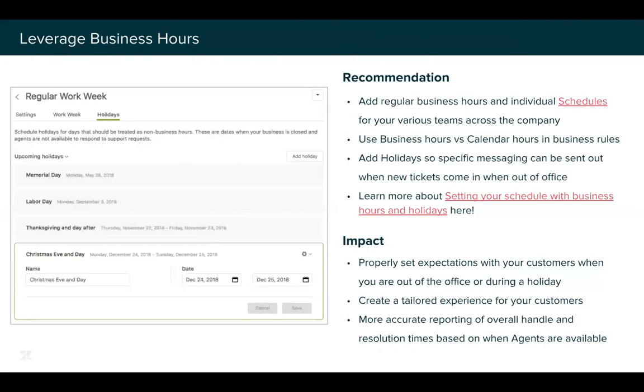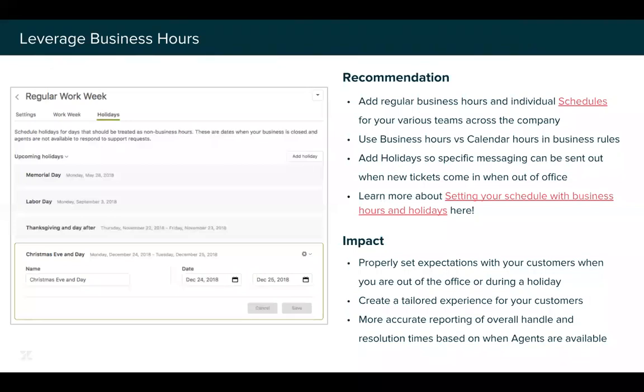And rolling off the holidays here, you can think about how nice it might be if you work those holidays into your schedule, and then also reference those in your business rules to send out a specific reply when you are closed for a holiday or some type of leave. So it's really all about setting expectations. If your customer reaches out while you're on holiday, just letting them know that they need to expect a delayed response, or when they should expect a response from you, is the point here.